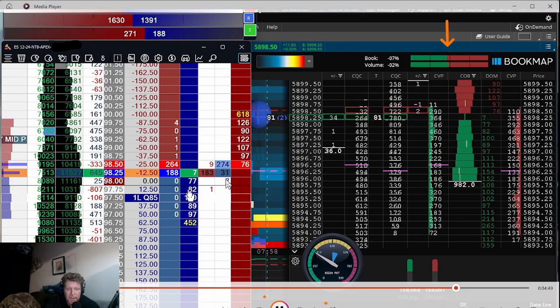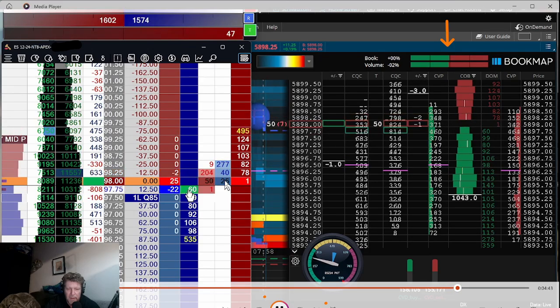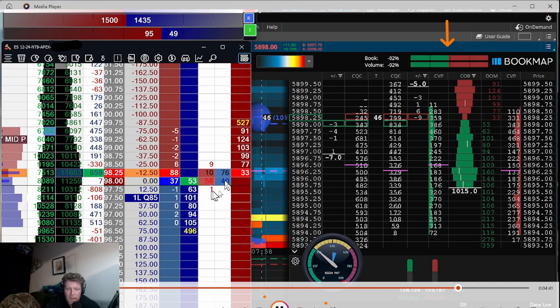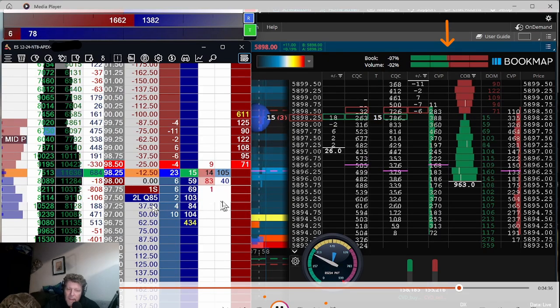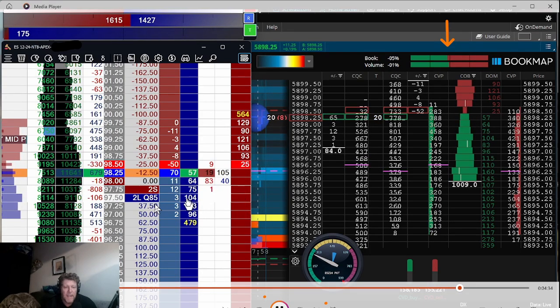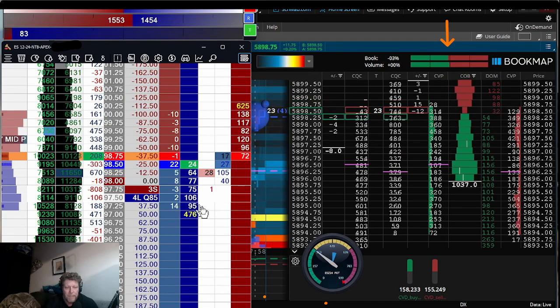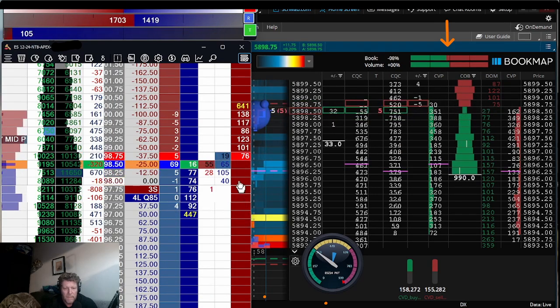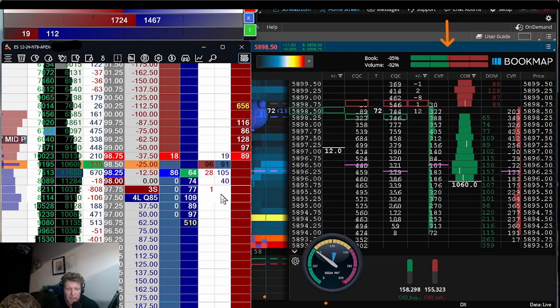Seeing that big 274 print. The fact that these are printing so heavy and not moving higher was a clue. And I'm looking for price to come back down towards 97. Got to take profit at 97.50, and I just added 2 lots. Just waiting for price to stall out here.